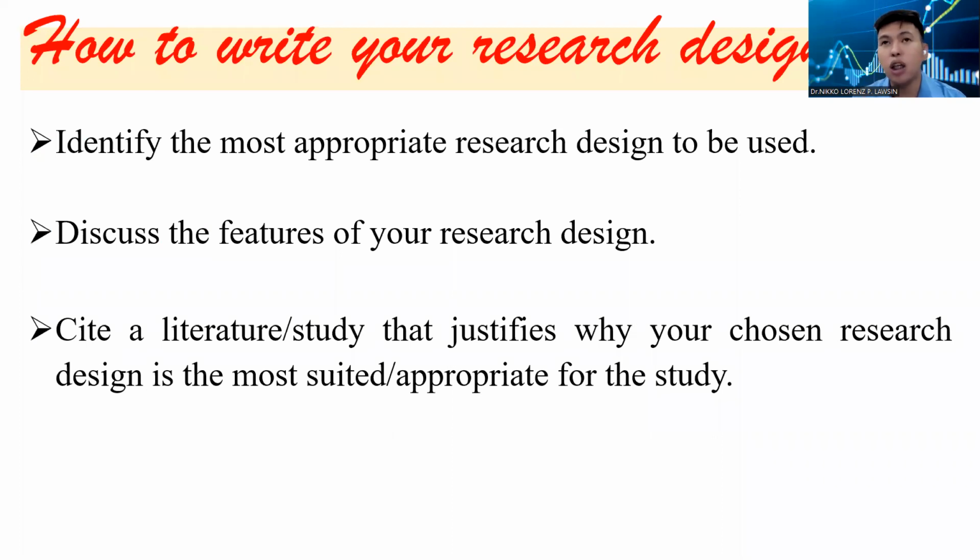So it's not just mentioning it's my research design and these are the features. You also need to validate your chosen research design using a literature or study that justifies why that is the best research design for your study. So once I check your paper, I need to see these three components. Identify the most appropriate design, discuss its features, and third one, justify with literature why it is the best. That's why the term is research, diba? Something that you need to search again. Okay?